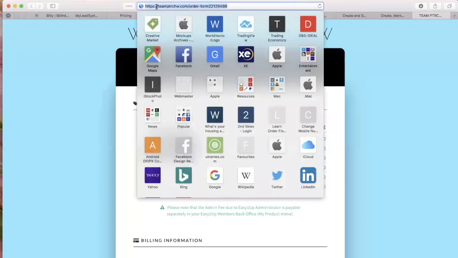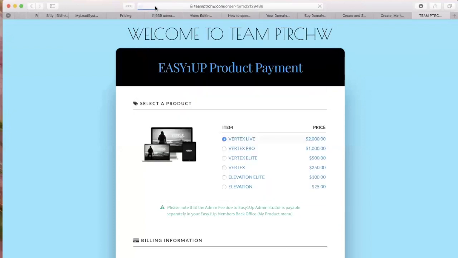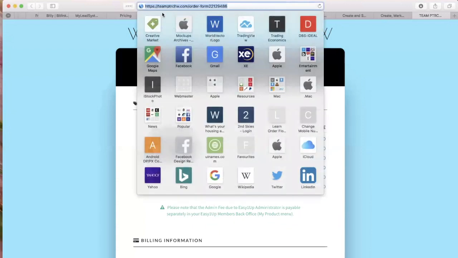As you can see here, it is using HTTPS. HTTPS simply means it has the SSL certificate installed onto your server, and your domain is secured under the SSL certificate. It now shows HTTPS rather than HTTP.